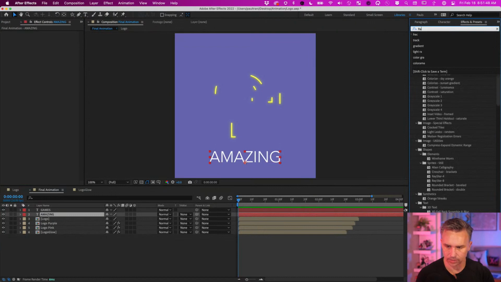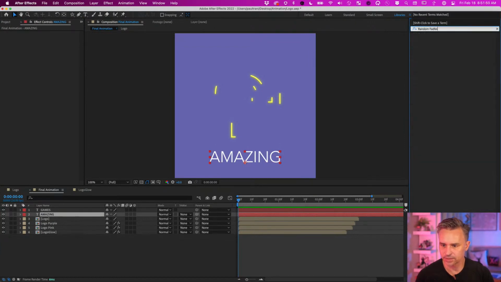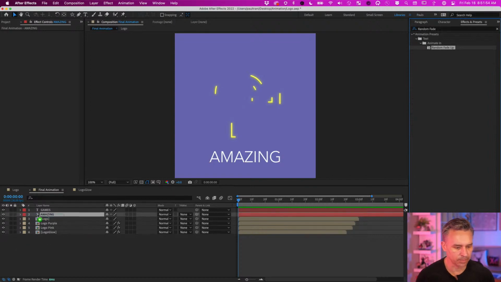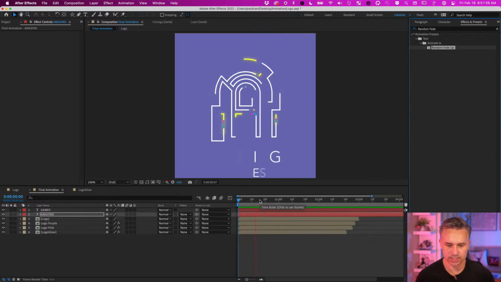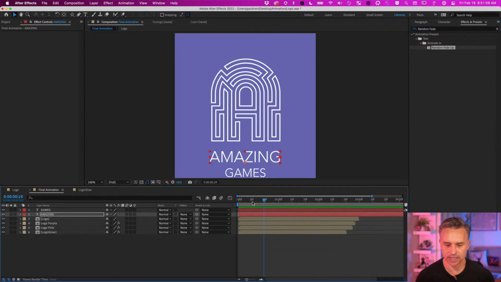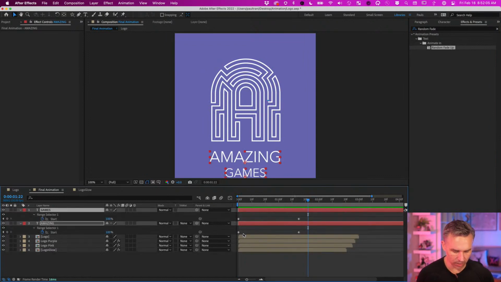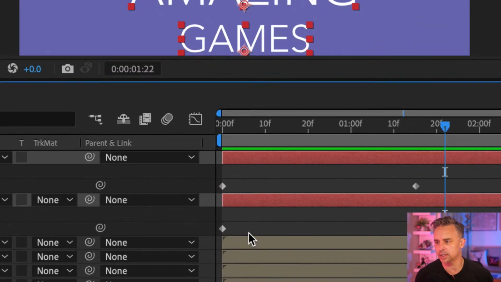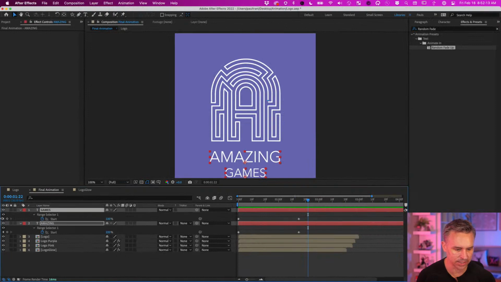So I could even type that in, a random fade. If I type random fade up, boom, there it is. And now we can see that text kind of fading in as well, or fading up, right? If we hit the U key, our Uber key, it will reveal the keyframes for those letters kind of sliding into place, that we could easily adjust.